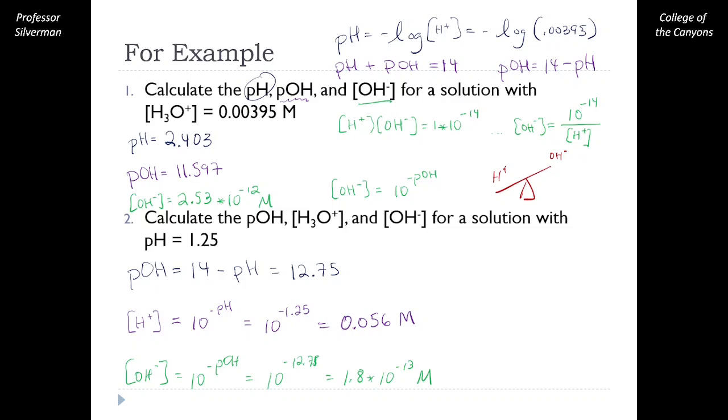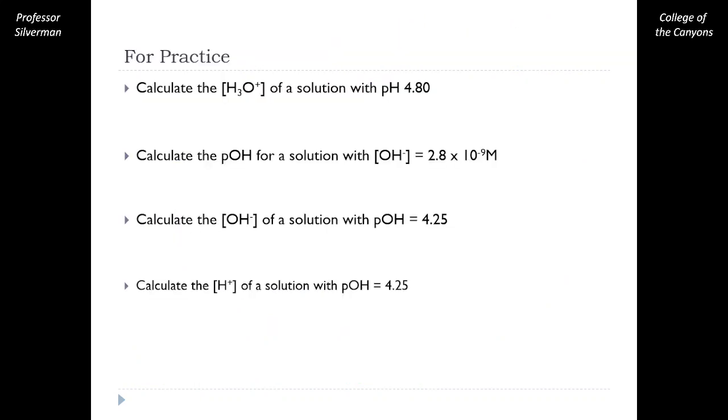For this bottom solution, we can see that our solution has to be acidic again. Once again, we have more H+ than OH-. And once again, we have a pH that is less than 7. Another thing to highlight, our pH and pOH do not have any units, but our concentrations are calculated in units of molarity. We have a set of practice problems for you all, so pause the video, grab your paper, try to calculate some nice answers.